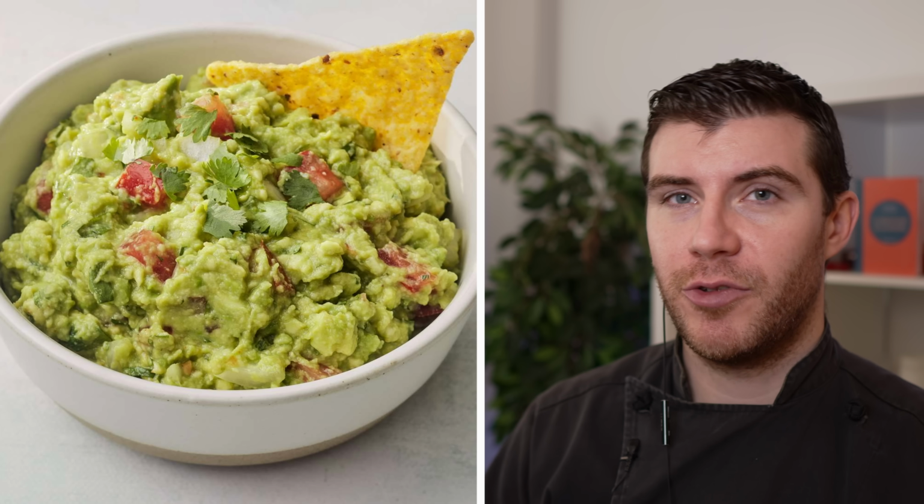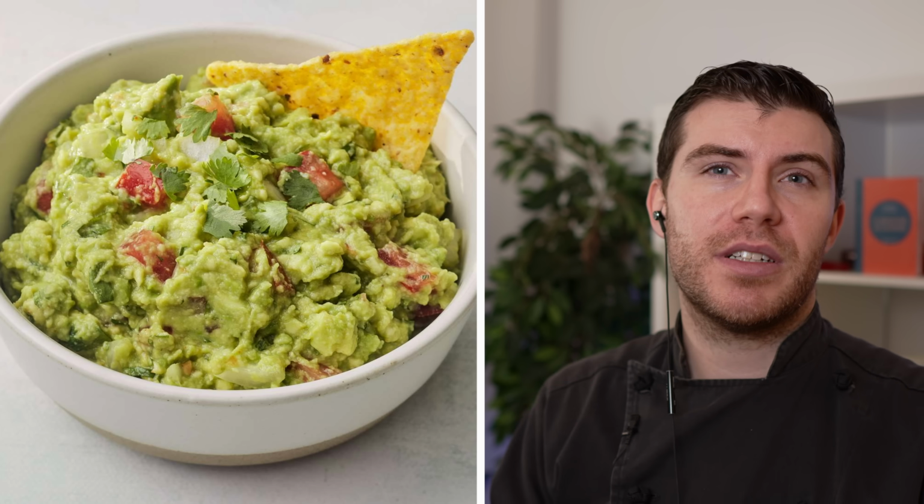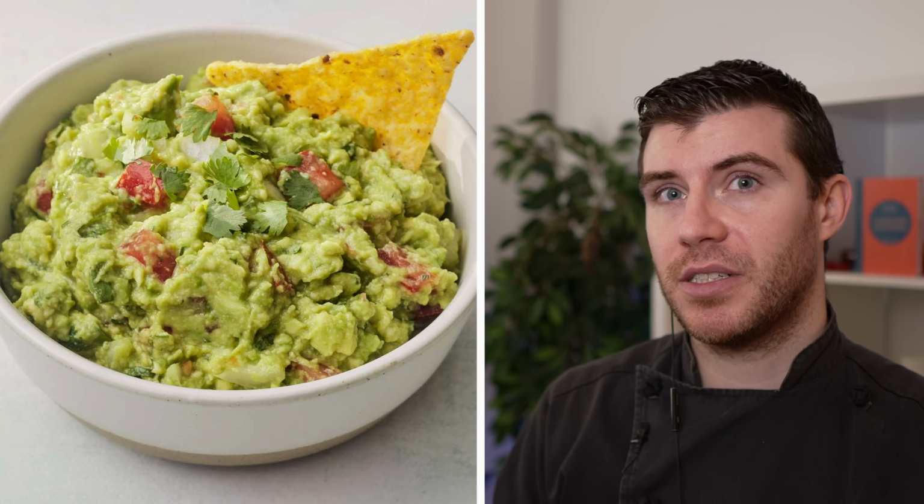What you can also do is to actually pass the avocados through a chinois, a sieve, or any fine mesh that you have. But it is a good idea to leave your guacamole a little chunky, not to make it into a fine puree. Well, it depends on how you like it, first of all, and it also depends on what you're going to be making it for. If you want this more of a puree, that's fine. You can even blend it. But if you want this a little chunky, a little more rustic, leave it into smaller cubes is fine.